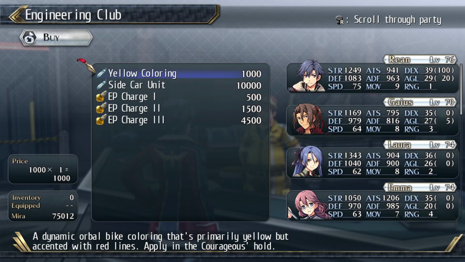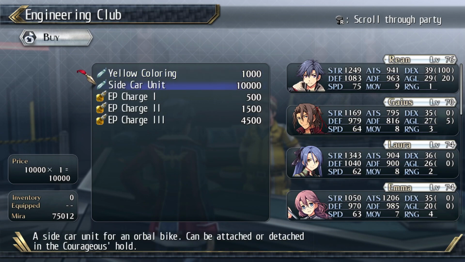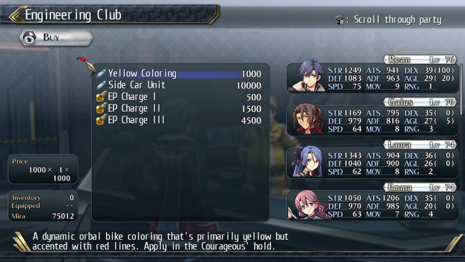Alright, what do you have? Yellow coloring and the sidecar unit for 10,000. We can buy it. That's not too bad. But seeing as it's been a while since I updated our equipment and weapons and stuff like that, I want to save my money until that is settled and use what we have remaining for the sidecar and the yellow coloring, which I'm pretty sure we'll have some left. We should.